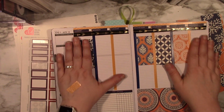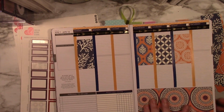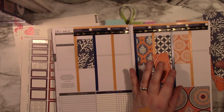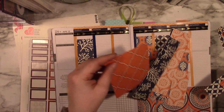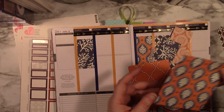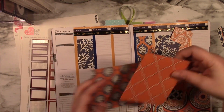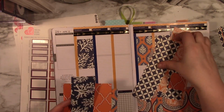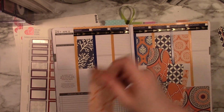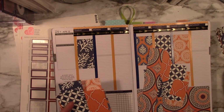I like this. Okay. I don't know what I'm going to put over here yet. I wonder if one of these little pieces that I cut, I could cut to fit. Or I may look in my Happy Planner books and find me a quote. Or is that one the right? Yeah, that's the same thing. So where's one that I didn't use yet? In there, this one? This one I didn't use.